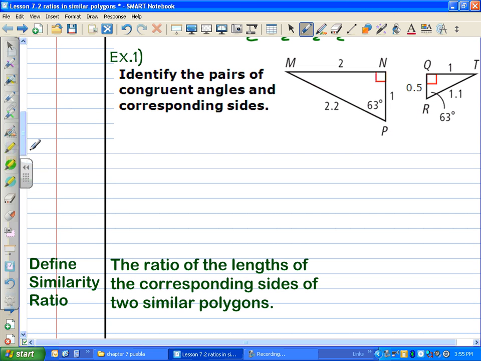Let's look at example 1. It says identify the pairs of congruent angles and corresponding sides. Basically this is just what we did above. All you're going to do is tell me which ones belong to each other, and which sides belong to each other, and are they proportional? We have an angle here and an angle here. It looks like these two are the ones that are congruent, the N and the Q. So angle N is congruent to angle Q. Angle P is congruent to angle R. And if we know those are all the same, we know the last two, the M and the T, are congruent to each other too.